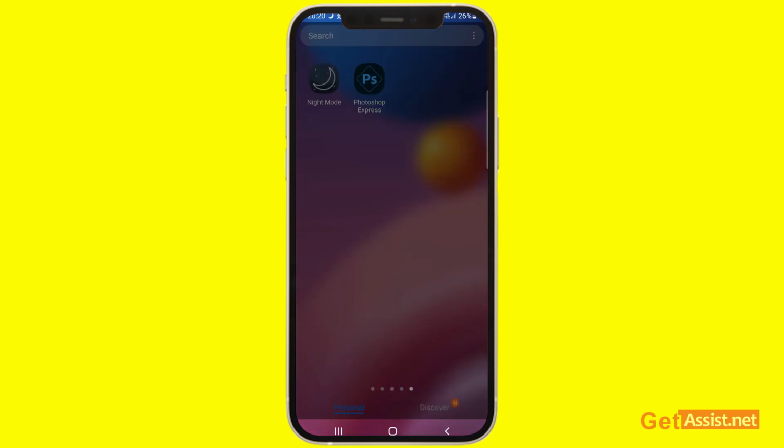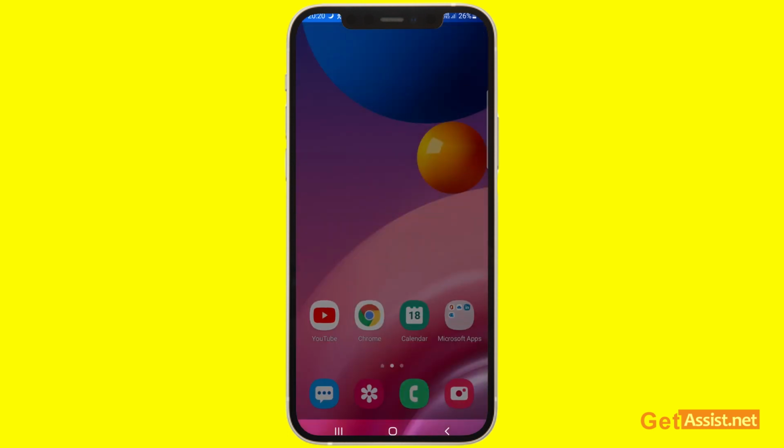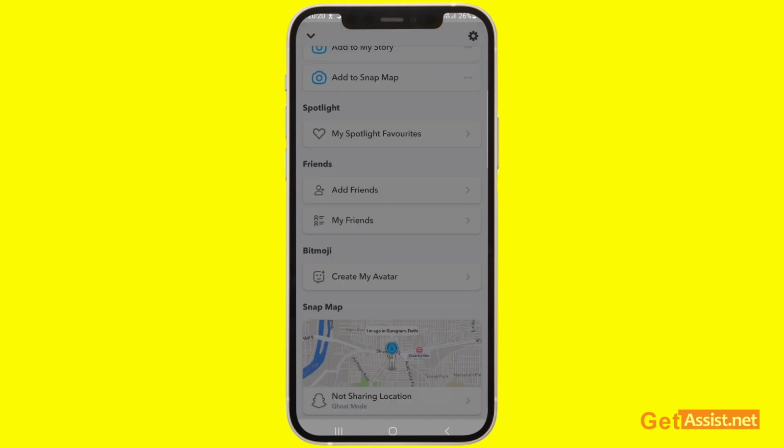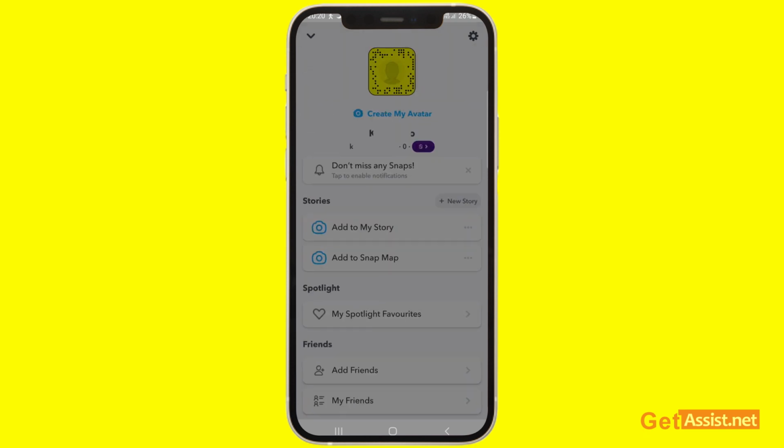This is not the dark mode exactly, but it will reduce the brightness of your screen so that it will not strain your eyes. And now if you open Snapchat, as you can see, it has also reduced the brightness of the screen. So Snapchat is still in light mode, but the brightness has reduced so that you can use it at night without straining your eyes. So this is another method using which you can enable dark mode for Snapchat. It is not exactly dark mode, but it will do the work of dark mode.